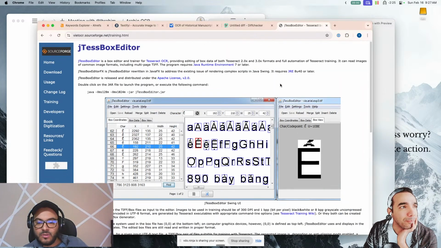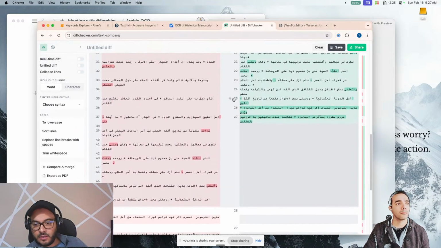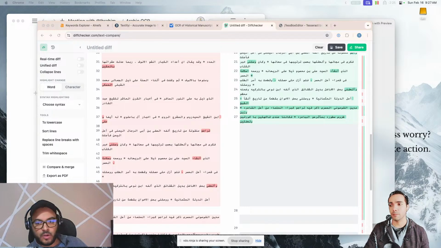Anyways, so you would modify each box according to the right corresponding letter, and then you would feed that as training data. And then you would modify the trained data according to that set font. So you will not neglect the previous trained data. You just add to it. You kind of combine it with the training data. Yeah, I see what you're saying.